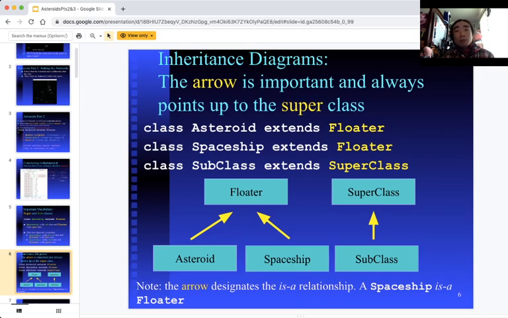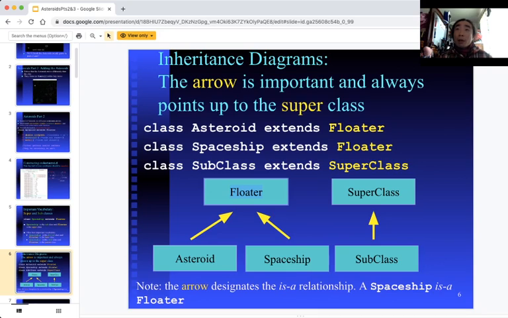Another reminder, when trying to map out these inheritance relationships visually, we use this little arrow that's read "is a." So here, asteroid is a floater. Asteroid extends floater. The derived class points to the base class. The child always points to the parent. The subclass always points to the superclass. So remember that. That's how you read these arrow diagrams. A subclass "is a" superclass.